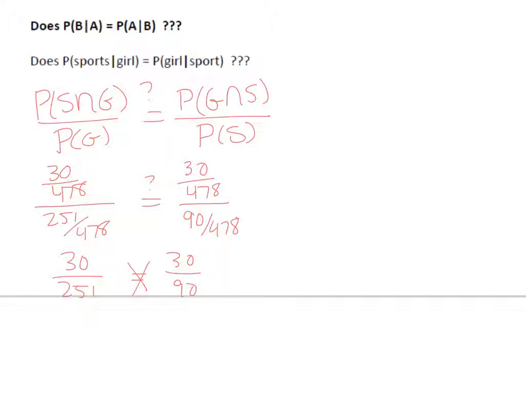So in most cases, and I know that Ray Tien is sitting in the back row right now coming up with the case in which B given A and A given B are going to be exactly the same, and yes, there are cases where that will work, but you have to be careful moving forward, making sure you know what your B and your A are, and making sure that you're doing them in the right order. Because you may feel like you're doing the conditional correctly, and the setup would be correct, but if you have the wrong denominators, you're going to get the wrong answers. So be really, really careful of that moving forward.